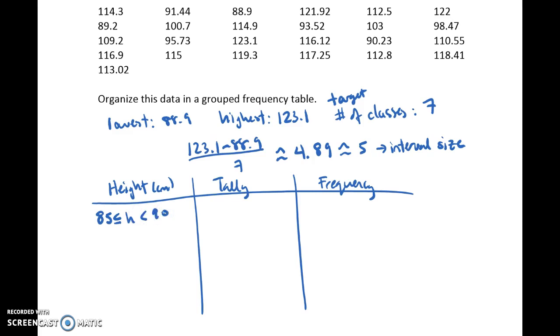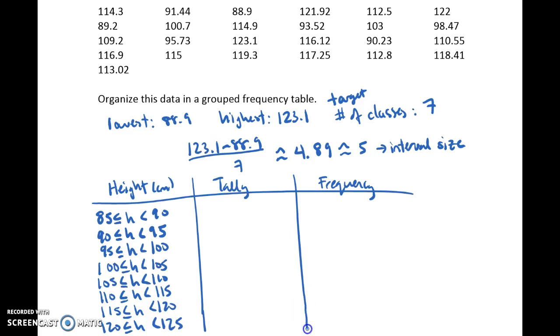So I know it's all the way up to, but not including 90. So it's inclusive on the left, not inclusive on the right. And so on. So 90 is less than or equal to h, is less than 95. So once again, I'm including 90 in the second class, but not 95, etc. So those are my eight classes.